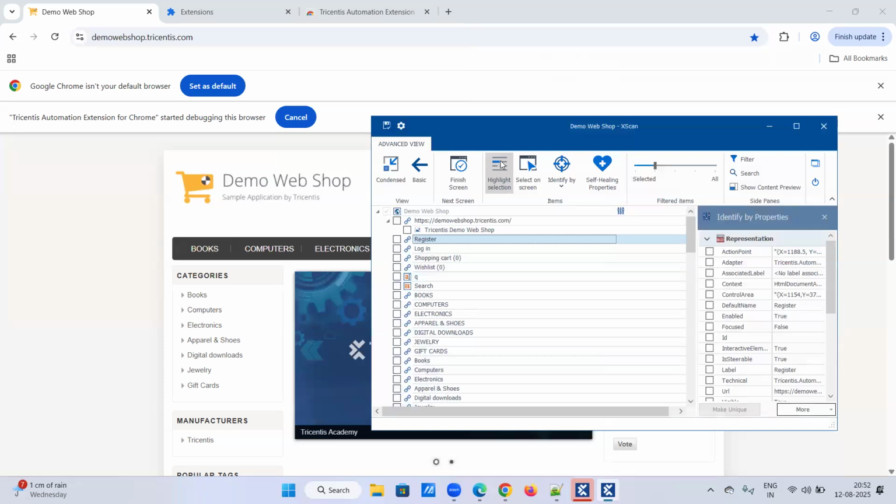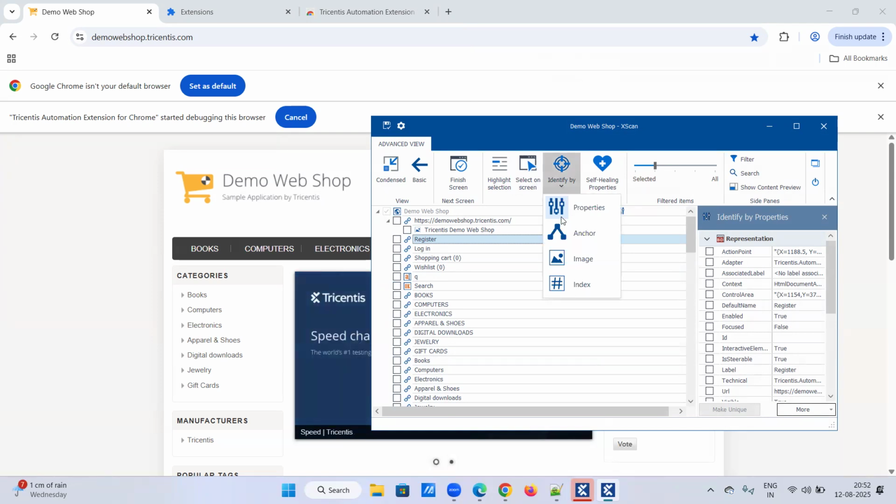If you want to identify any controls present on the screen, you can use this select on screen method. Okay. I will show you in the next 5 minutes what the use of this select on screen option is. Then keep this drop down, identify by.